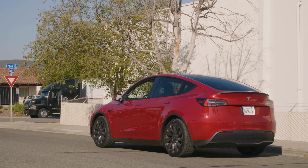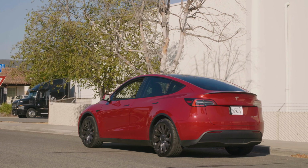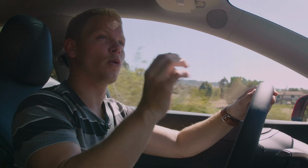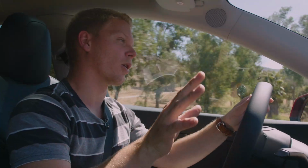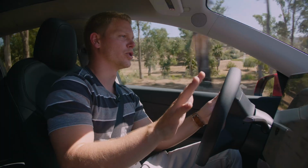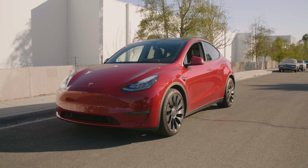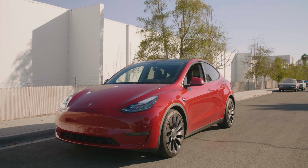Then you have stuff like stopping modes. Stopping modes, you have creep, roll, and hold. Creep is going to be the most, and you're just going to feel it keep going when you let off the gas. And hold, you're going to see it almost like you're in park at the light. It's going to hold you. I like that because I'm sitting at the light, the car's holding for me, and I'm not really worried about braking and switching to the gas as soon as the light turns green.